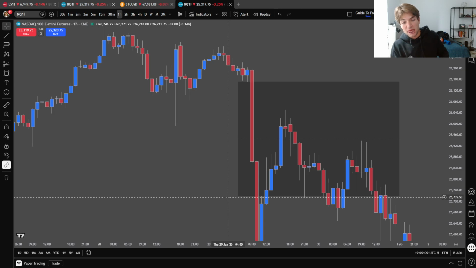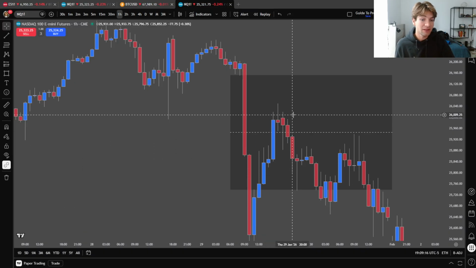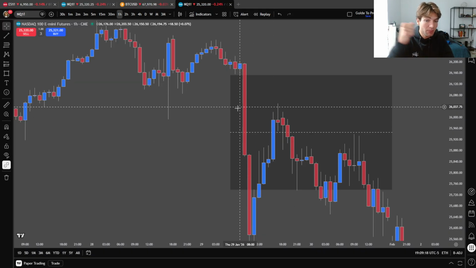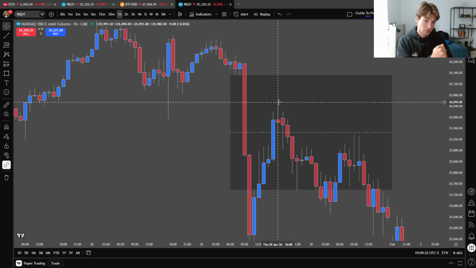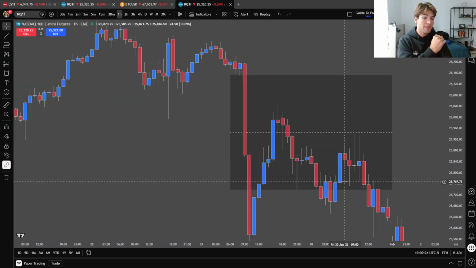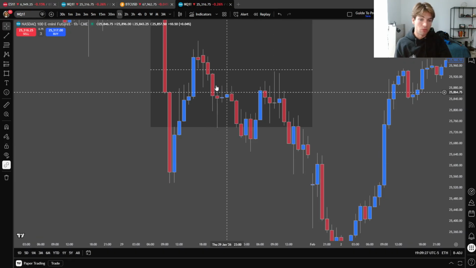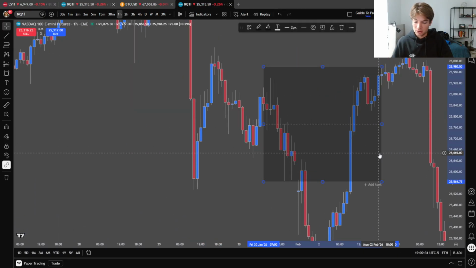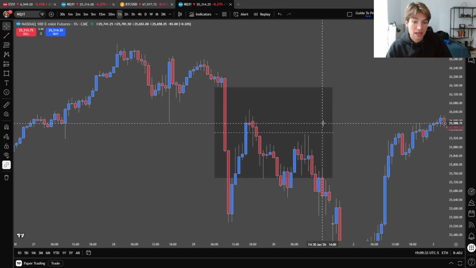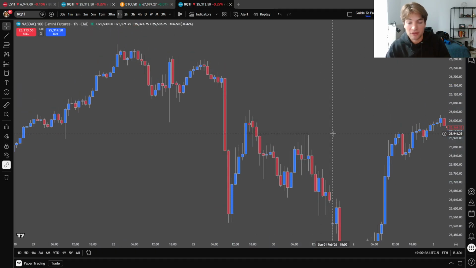What does this mean? That if we see price go back up into this gap, we can expect it to go lower. So what happens? Price comes back into this gap because the algo wants to fill the orders of the people that were here. And since the sell pressure is so strong, we tap into this fair value gap and then see continuations lower. So what happens? Boom, lower, lower, lower. Just like that, okay? So that's basically it. I'm not gonna keep bullshitting you guys with more and more things. That's what fair value gaps are. Those 3 candle patterns that you can expect price to react off of, okay?